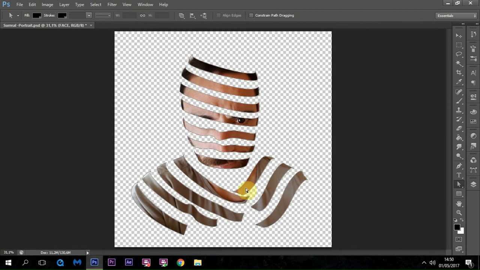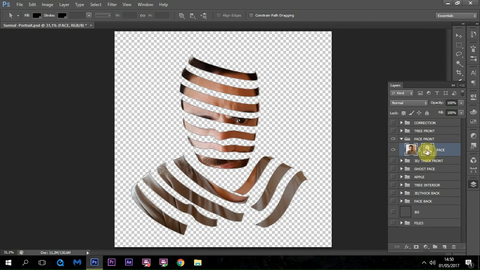Okay, now we have our vector mask. We created our mask. As you can see here on the layers, this is our mask. And if we work on this layer, press A here, and as you can see, all the changes we do will have an effect. That's why we've decided to create a vector mask instead of just creating the vectors, because we can change anything we want without having to go back and redo it all over again. So as you can see, every time I move these anchors, all the changes that I'm making are taking place, which is good.